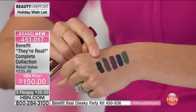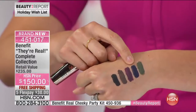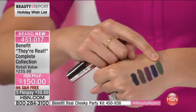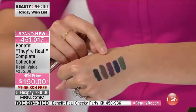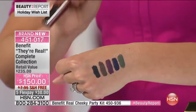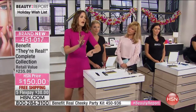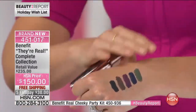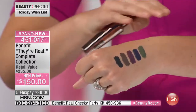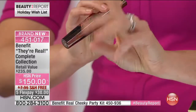There are five different shades of They're Real eyeliner in this set. You get your classic black, then a beautiful warm rich brown, a gorgeous royal purple, a super beautiful sapphire blue, and an amazing sort of khaki green. Do these look junior at all? No - it's a sheer wash of color with a black undertone. If you've never worn colored eyeliner before, don't worry. Normally I'd say start with brown, but you don't have to choose - you get all of them.